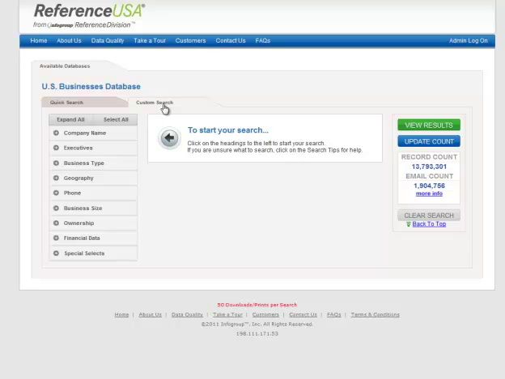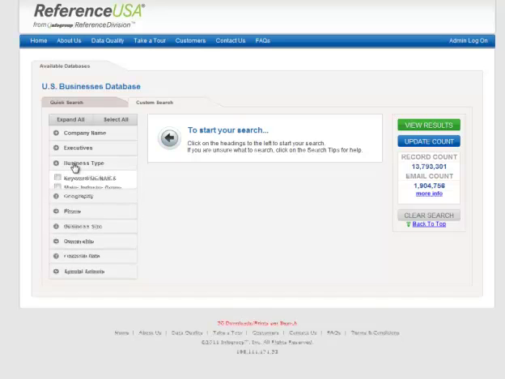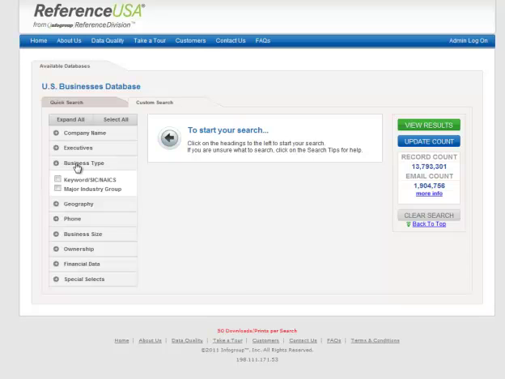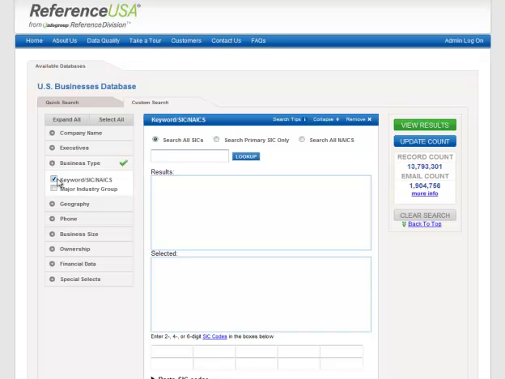What if we were going to begin a restaurant? We would need to know who our competition was within a certain area. So let's first of all go to business type. Whenever I click something in this menu, it will open up, and whatever I choose in these boxes on the left side will affect what happens on the right side of the screen. I'm going to choose keyword because this will search for any heading that has the word restaurant.